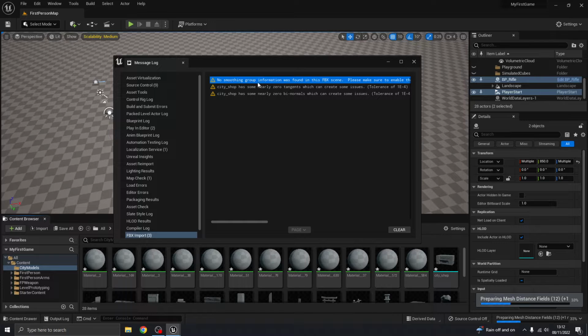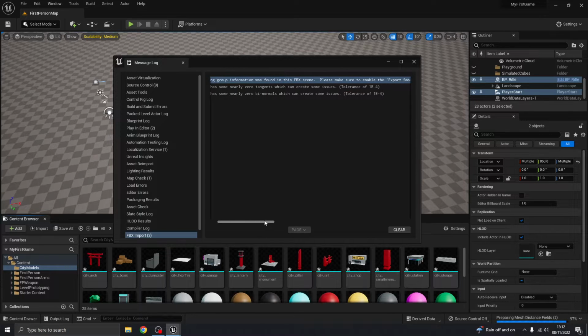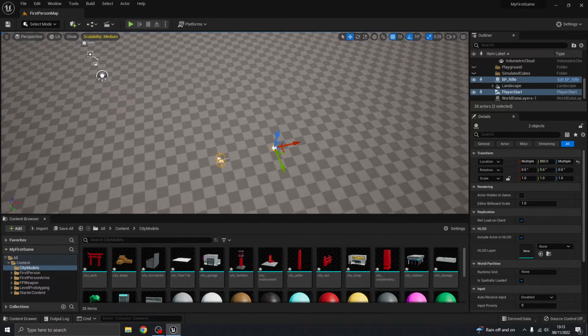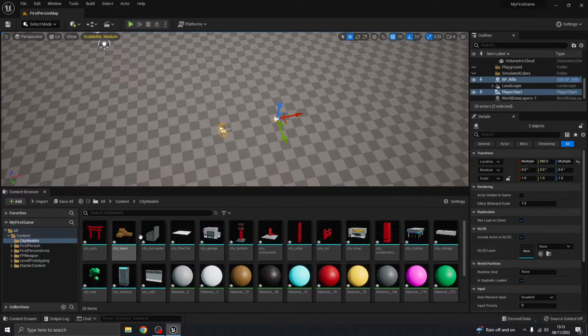So you'll get this error message, and let's have a quick look. One of them is about smoothing groups. Essentially, when I created these models in the 3D software, you can apply smoothing groups, and there's just one that I obviously forgot to do that on. None of this is anything that we need to worry about, essentially. So I'm just going to clear that, close it down. And then what you'll see now, if I just lift this up, is you've got all of the 3D models.